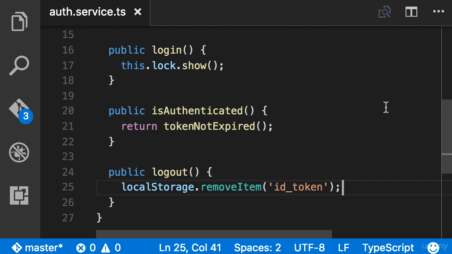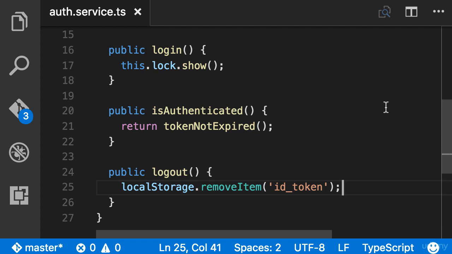So these simple methods we have here, like login, isAuthenticated, and logout, they simply delegate to auth0 or angular2-jwt library. So the rest of my application simply uses these methods and is not aware how authentication is implemented. If in the future I decide to replace auth0 with another service, the rest of my application is not impacted. In our components, we simply call login, logout, and isAuthenticated. We don't care what's happening inside these methods.